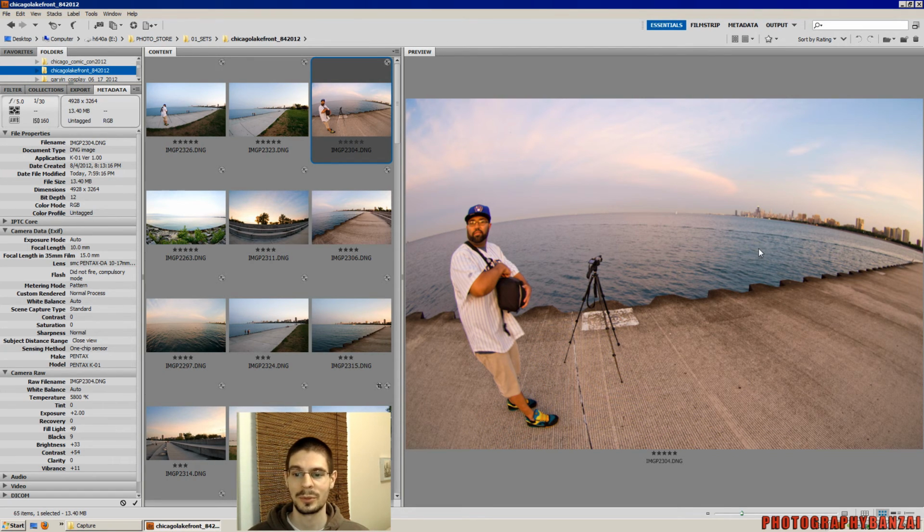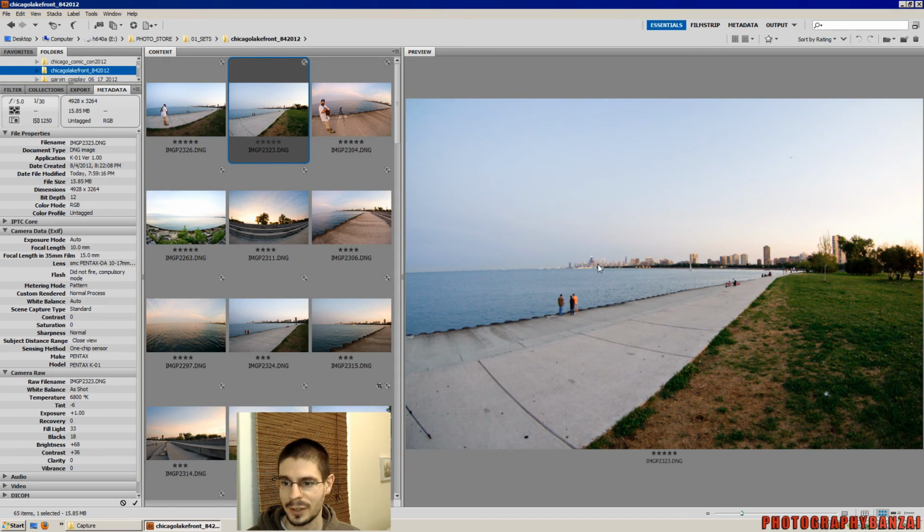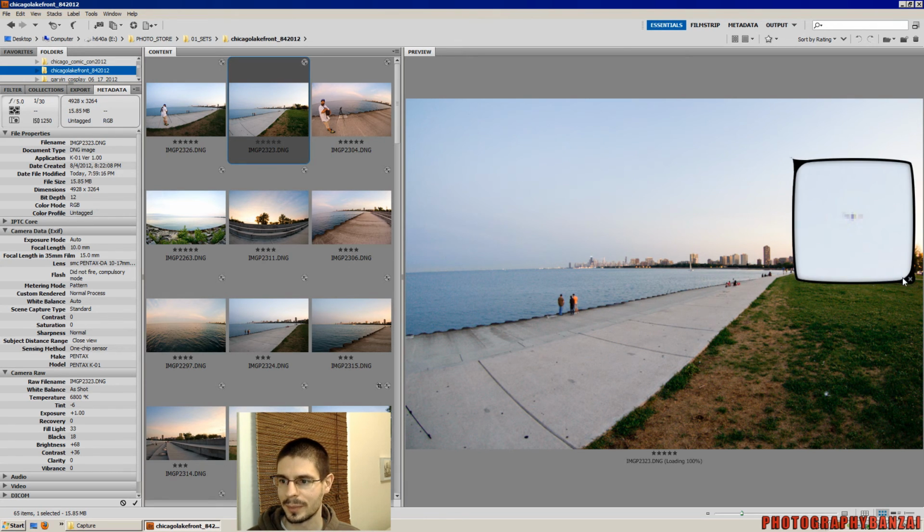I'm sure with this one I was trying to emphasize the effect of fisheye as much as possible. This is a general landscape. That was actually at 10 millimeters, but not too much distortion visible, so pretty nice. There's a plane or something up there.